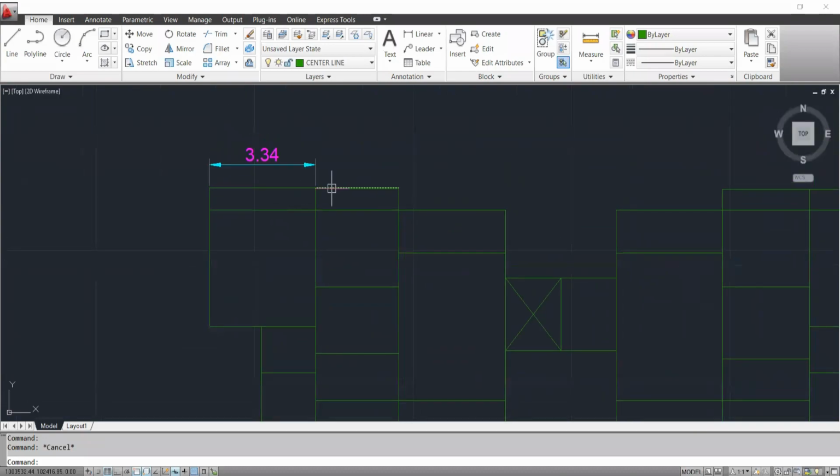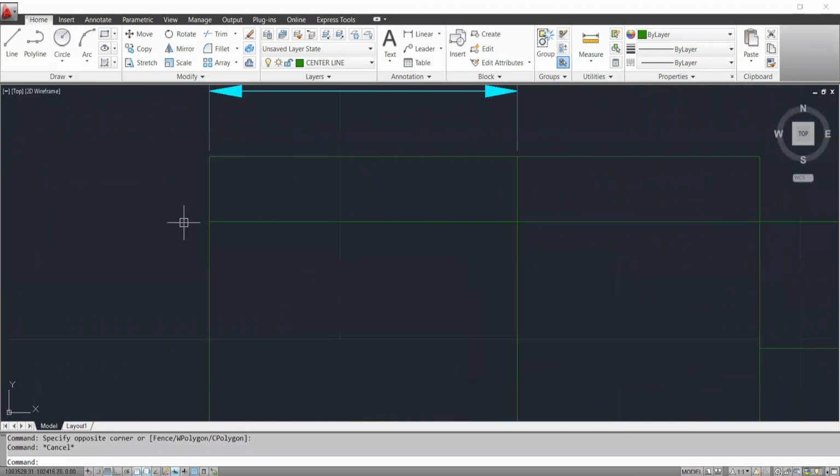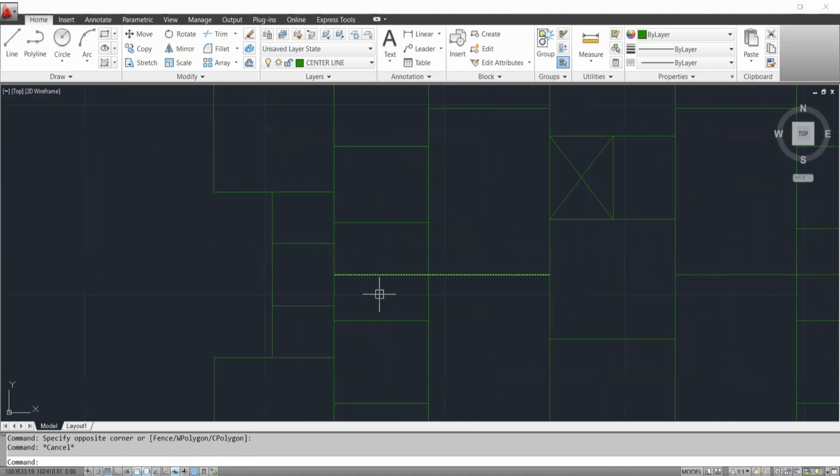Suppose I want to break my line at this point, but by mistake we take it continuous, and while taking the correct alignment of the line, we make mistakes.